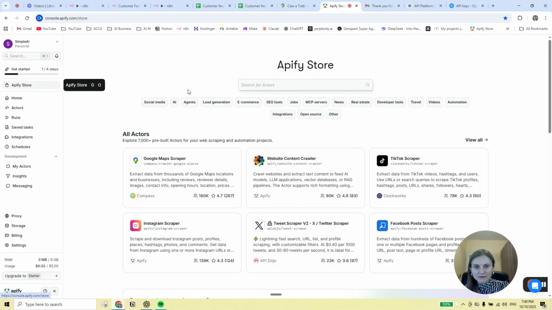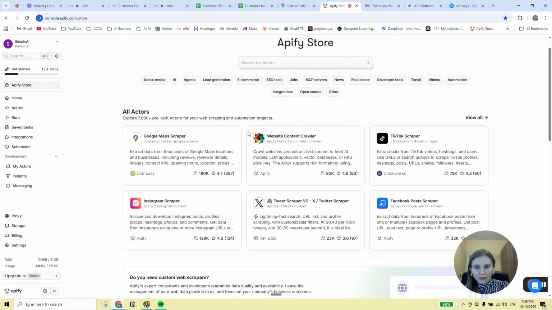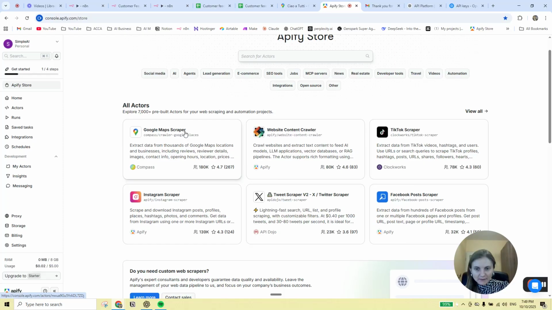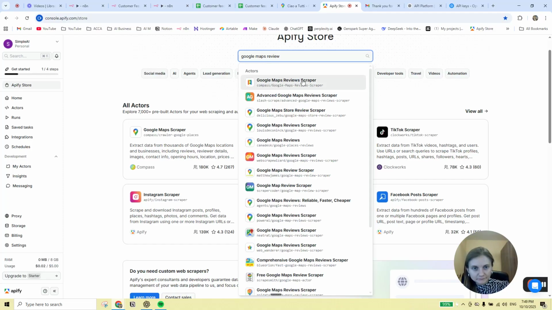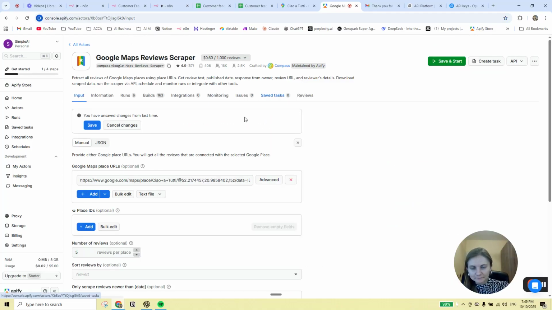So if I go to the Apify store, you can see Google Maps scraper, Instagram scraper, TikTok, Facebook. So basically each of these actors allows you to scrape information, to take information from a specific service, a specific platform. In our case, we will be using Google Maps reviews scraper, this one.